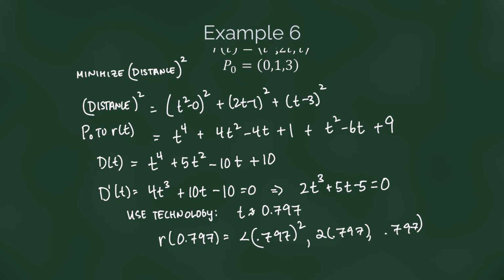And if we actually figure out the minimum distance, plugging back into this equation for d of t and taking the square root, again, I'm using a calculator to do this. These numbers are not nice round numbers, but we get that our distance is approximately 2.368 units. We don't know what those units are, but it's about 2.368.